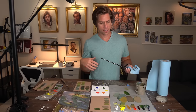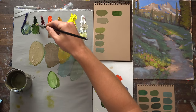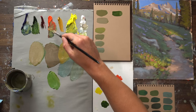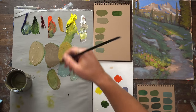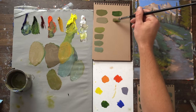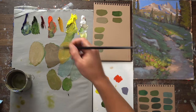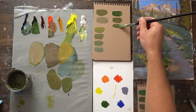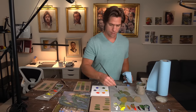I like having Crimson on my palette because it allows me to desaturate the green without making it so warm. A lot of times — I'll show you — I've got some green and white here, and if I add some of the cadmium red, it definitely desaturates it, but it also warms it up pretty quickly. I got a much warmer, desaturated green. But if I use the Crimson instead, it knocks it back, and it's definitely a cooler green. It allows me to be a little more subtle with the warm and cool dial.